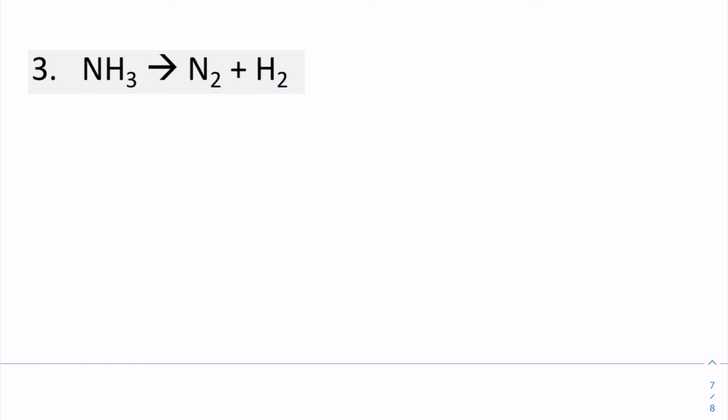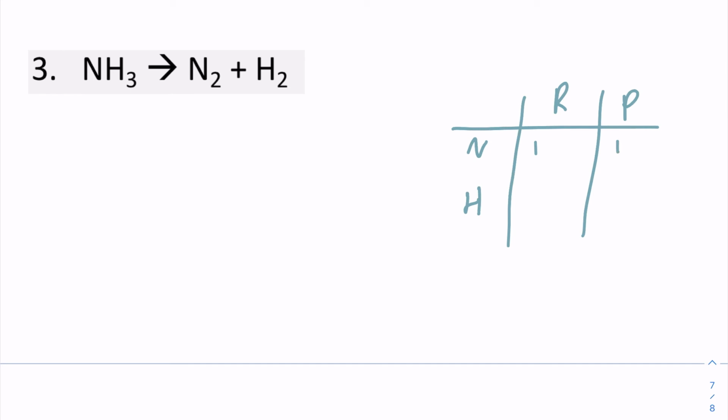And last but not least, a slightly more tricky example. We've got reactants, products, we have nitrogen and hydrogen. So we've got 1 nitrogen in our reactants, 2 in our products, 3 hydrogens in our reactants and 2 in our products. So what are we going to do? Well, if you start with your nitrogen, you want to times the reactant side by 2. 2 times 1 gives us 2. We also have more hydrogen, so we've got 2 times the small 3 here. We also have 6 now. So how are we going to fix that? Well, if we go back to our hydrogen side, what times 2 gives us 6 is what we're looking for. So in this case it's 3. So then we can check. Yes, we have 6 hydrogens on both sides and 2 nitrogens on both sides as well.